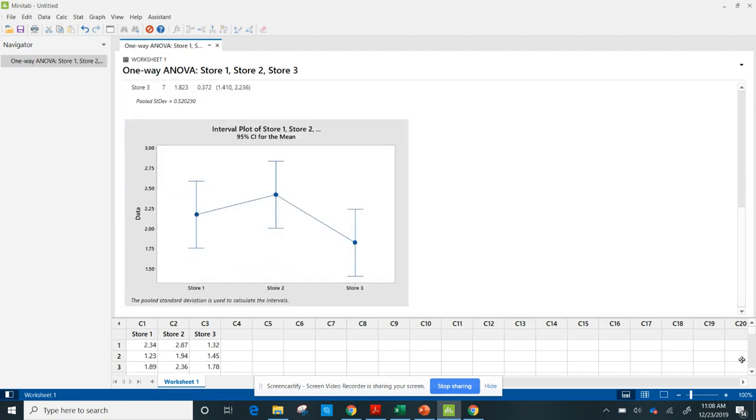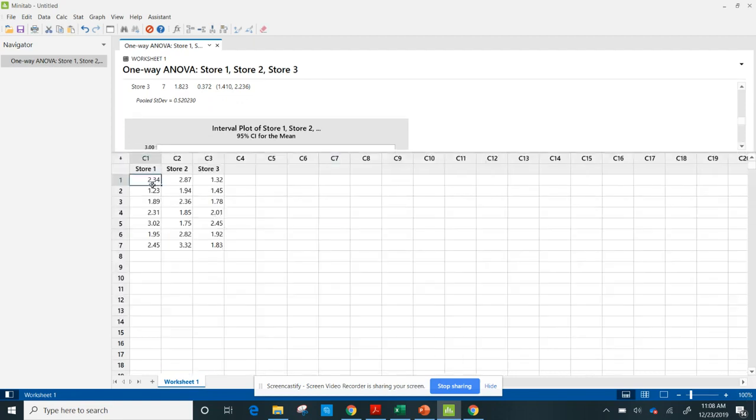What happens if my data is, I'm going to push my data up here. What if my data is like this? Okay, I have the data here. It's all in one column. I'll show you what I'm going to do. Say this is my times, and this is my stores. Say this is 1, and this is 3. You don't have to do this. I'm just giving you an example of what the data could be. And then those are the 2s.